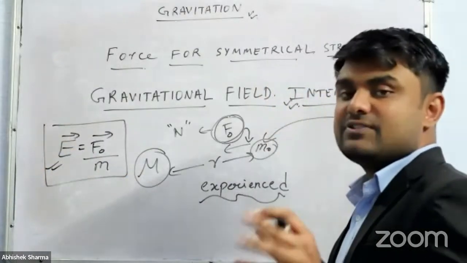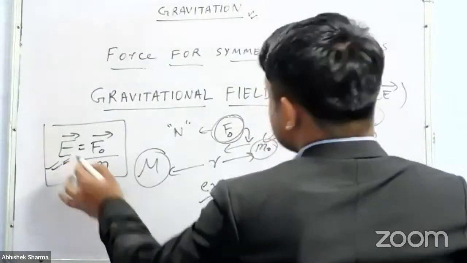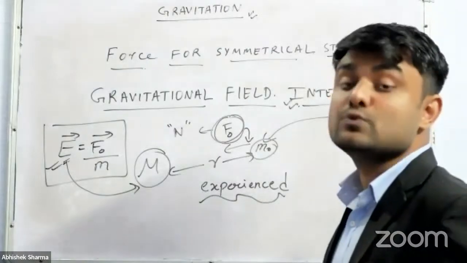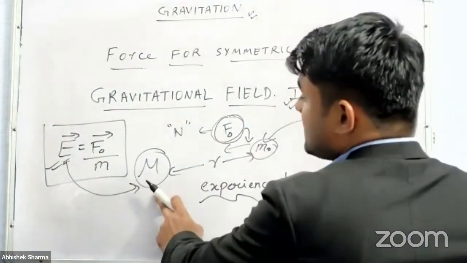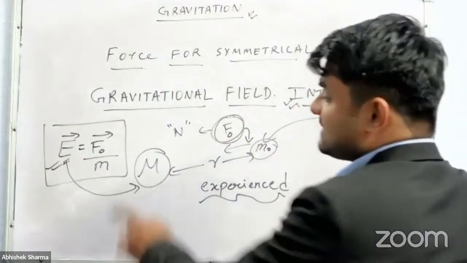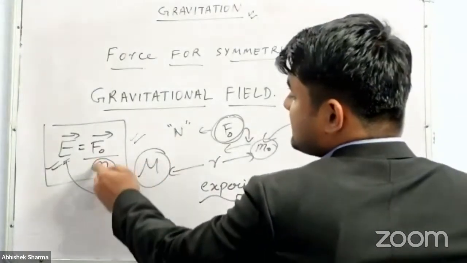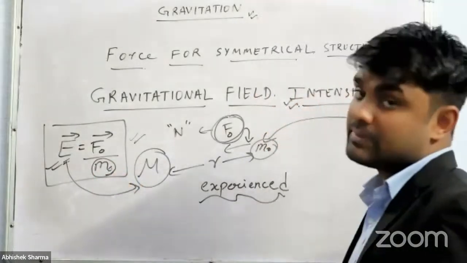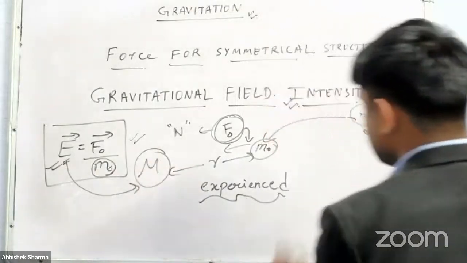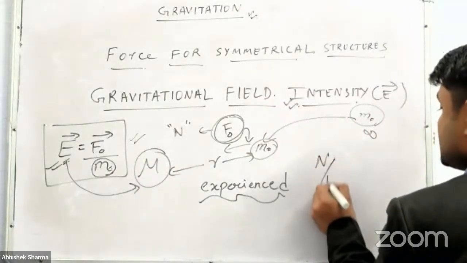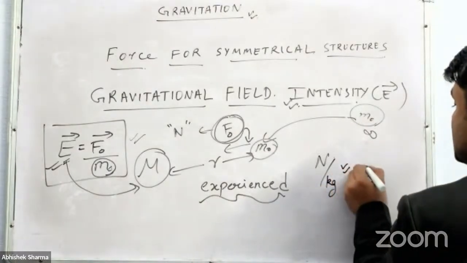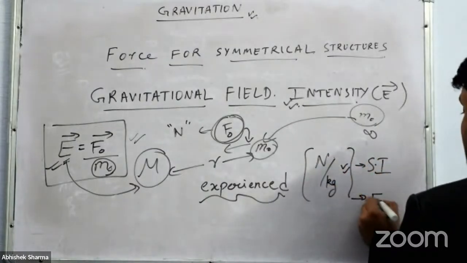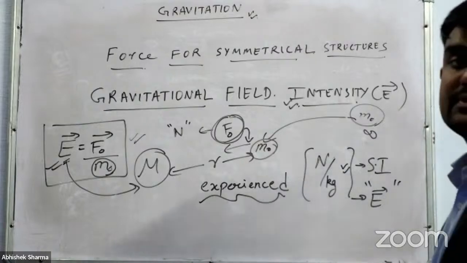See, a very interesting point. This gravitational field intensity is actually for this capital M mass. Whose intensity is this? Whose gravitational field strength is this? Of this capital M mass. But in this expression, mathematically, the mass which is coming in the denominator is basically this M naught mass. Remember this point. Okay. If we talk about the SI unit, force is Newton, mass is kg. So Newton per kg is the SI unit of this gravitational field intensity. Okay, please note it down.